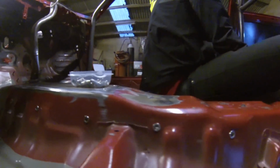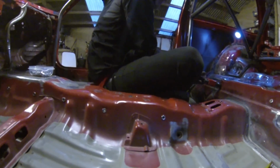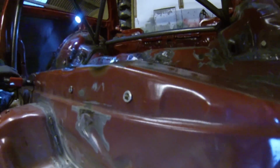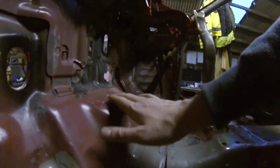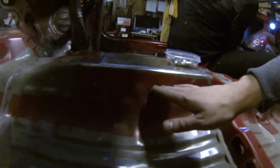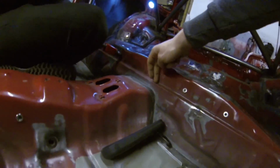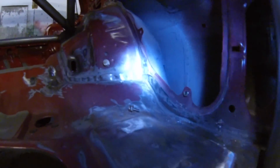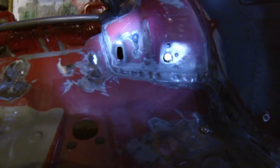Managed to get all the brake line riv nuts in, ready for the brackets. I know they look a little bit wonky, but I don't think they are. I think these two are a bit low. Got these two in. We've already got these in along here for the fuel lines. Brake lines are going to come. We're going to put the prop valve in on the shelf here, run the brake lines down, run them through here, and then split them along this way and that way. So Rob's just put another one in there, and then we're going to use the standard positioning through there.